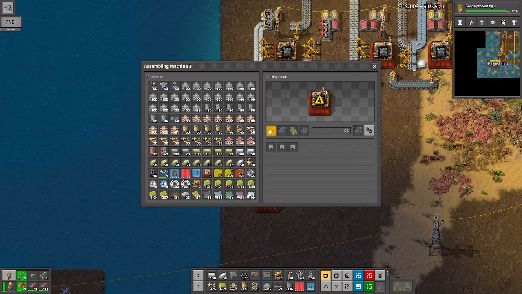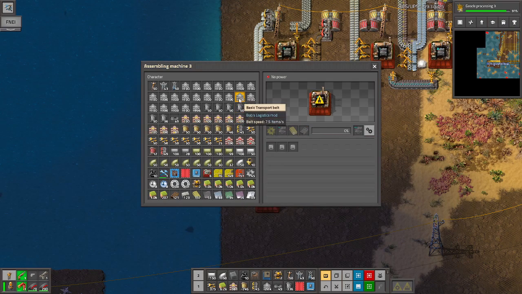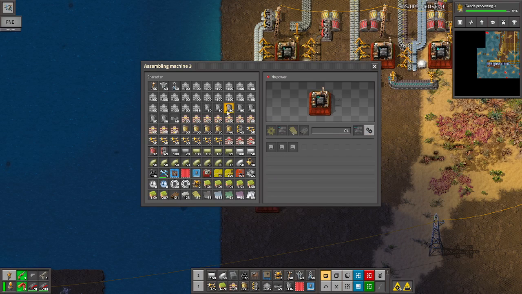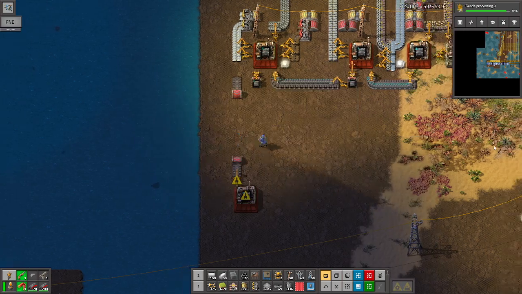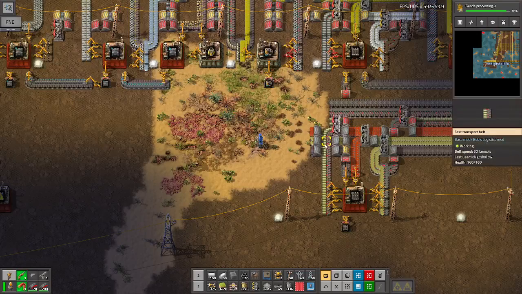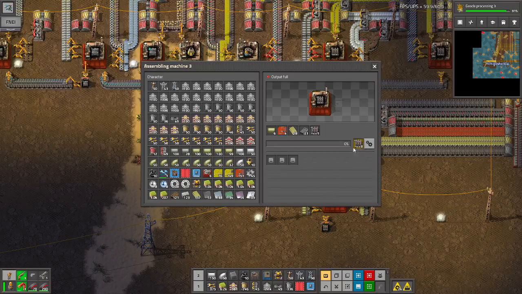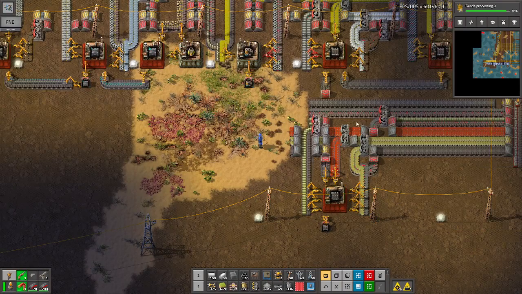So basically we need at least yellow for concrete, and at least a basic transport belts for aluminium plate, and brass gear wheels can be basic too. I could just have these as yellow, or like that. Brick had to be 15. So we could do yellow too. Yellow also on that, instead of red.